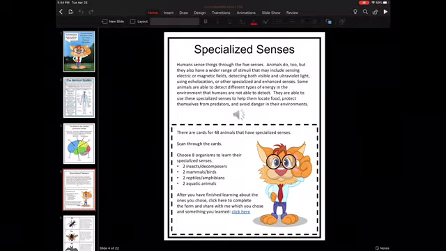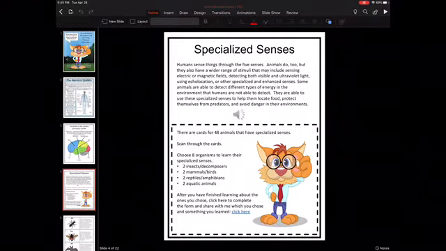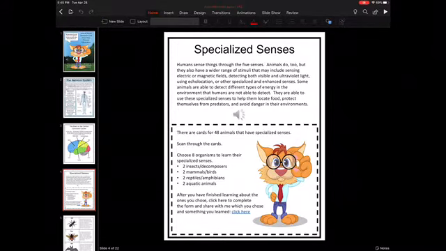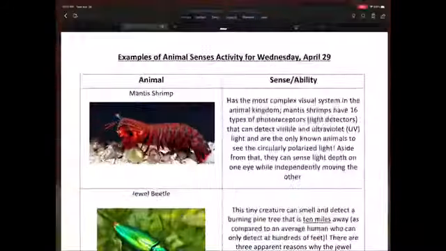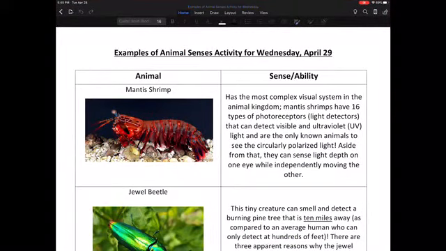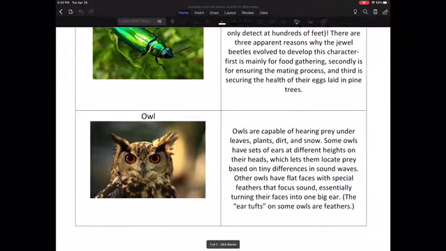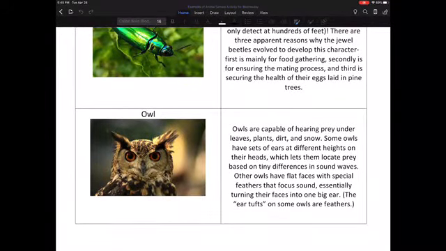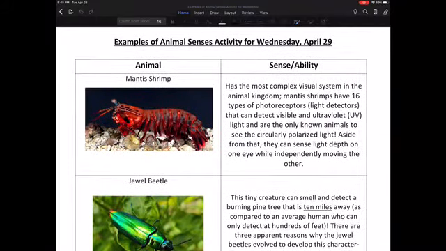At the end of your page here, you have a click here link that you're going to need to utilize and follow your instructions. That's going to be part 1. Part 2 is you're going to be choosing some organisms to create a blog post on. So I decided to ease you into that by making my own. I chose 3 examples for you, and these 3 animals are not located on your PowerPoint.